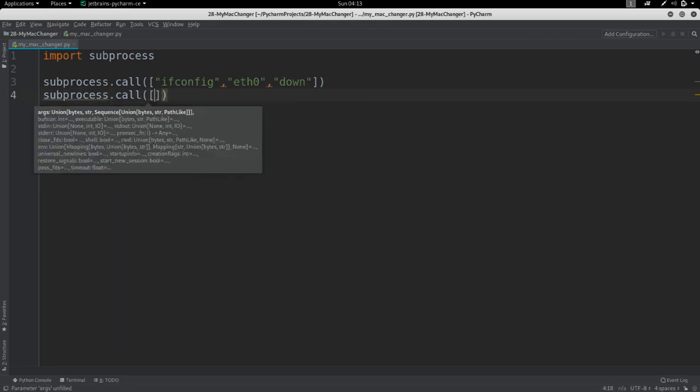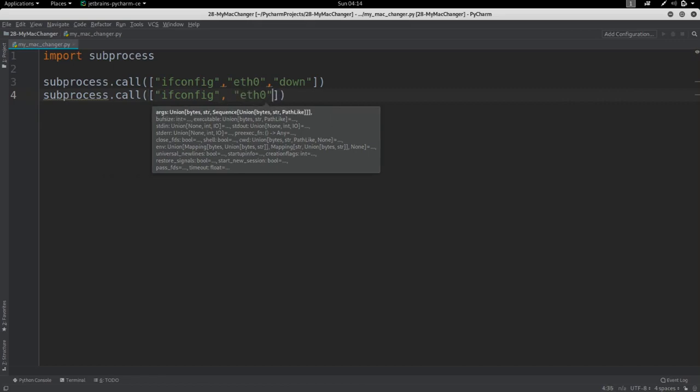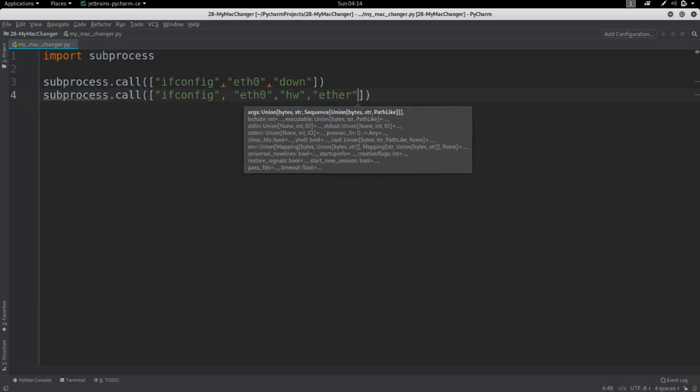So again, I'm writing a list in here, and I'm writing ifconfig again, and then the interface name again, eth0, then a comma. Then remember, I have to say hw stands for hardware, and then ether, okay, so this is for MAC address, and then specify the MAC address that I want to change.